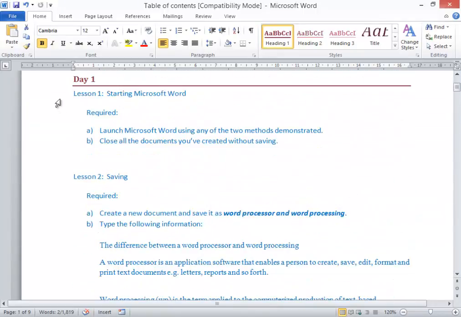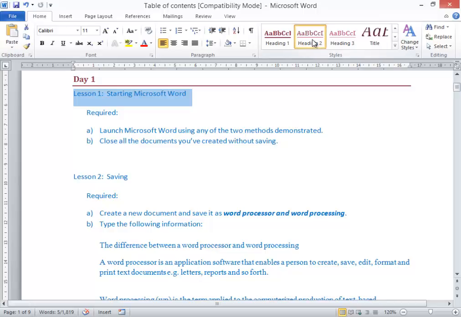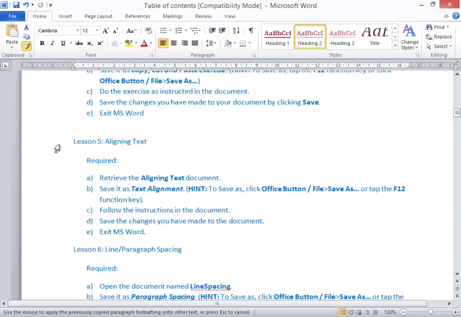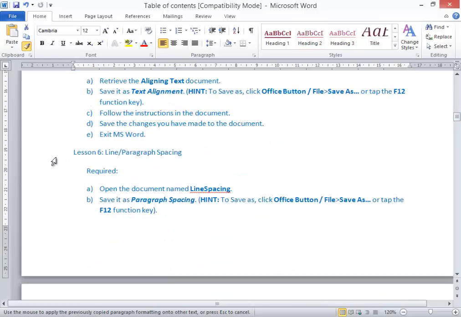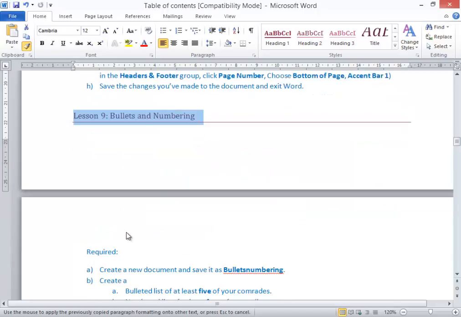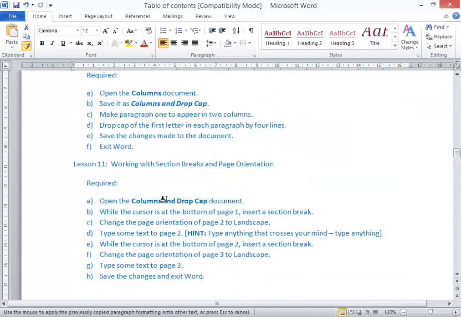Now this lesson 1 is supposed to be heading 2. After I've applied it to the first one, I need to double click this, then look for another lesson like that. I will skip others so that we can see what to do with it.